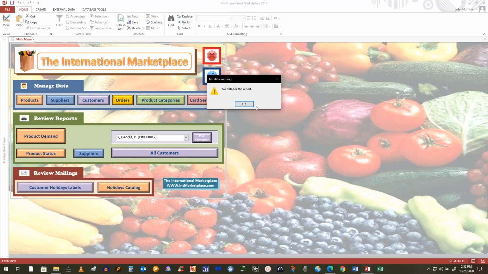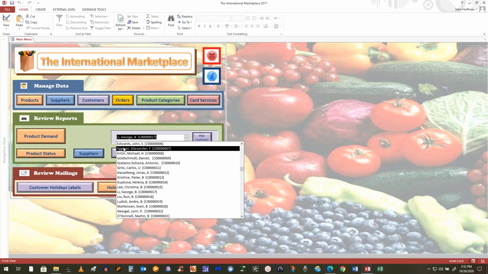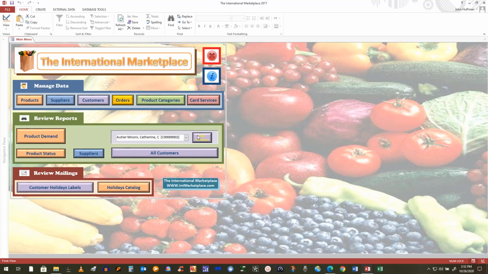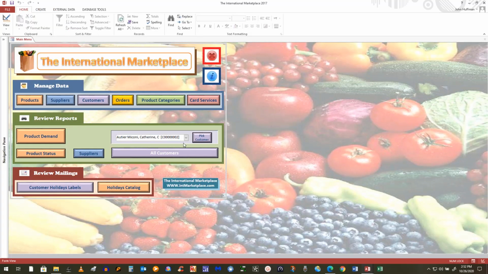If this worked right, I should hit OK and nothing happened. It didn't. Okay, it's basically back here on pick customer, wherever. All right. Now I could go out here and I could pick one of the other ones that does have one. Go back to Catherine, pick her. Hers opens up, close it down, remove her, remove anything, hit it.